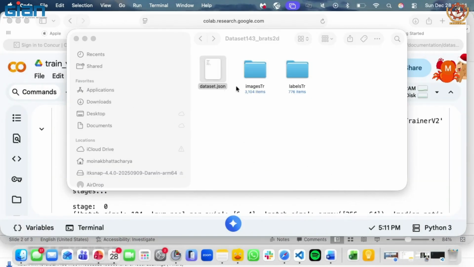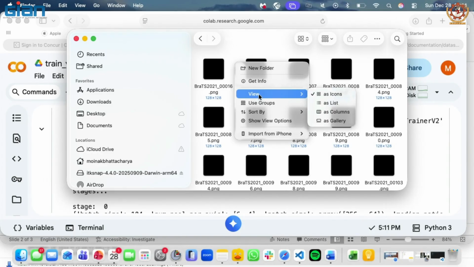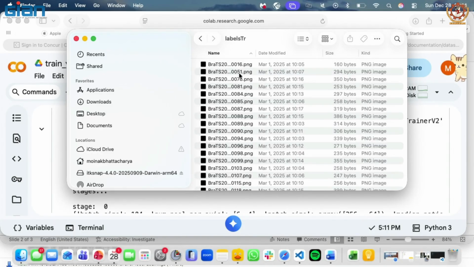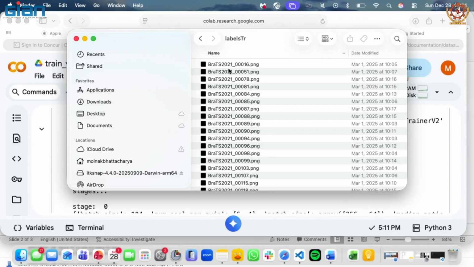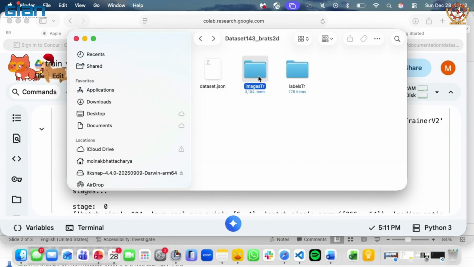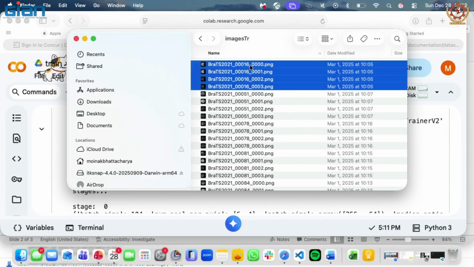So for example, if we have this label, let me view as list. If you have this patient BraTS2021_00016.png, for that we will have 4 BraTS2021_00016 files. So what are these 4?